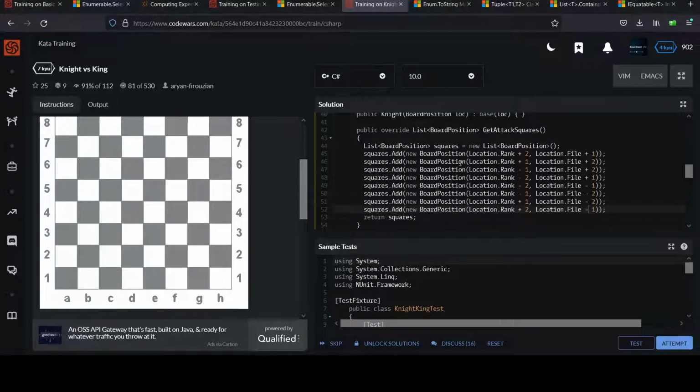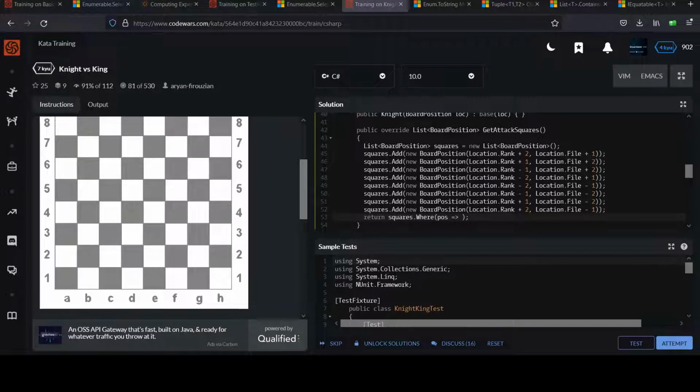Again, not making any assumptions, but let's clean it up. We can do better than that. So let's bring our old friend LINQ in here to help. We can use Where, remember, to filter out the bad squares. And so I'll put a lambda in here to take care of that. I'll call my variable, we know with lambdas we list the argument parameter first, I'll just call it pos, short for position. And then with this, basically I need to check that the rank and the row values are between the numbers 1 and 8, right? Nothing else.